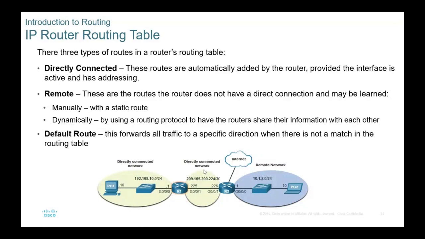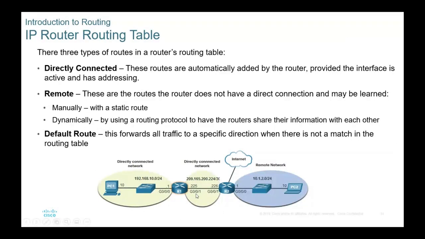The remote routes are routes that the router does not have a direct connection to, but may have learned. They may have learned about this manually because the administrator typed in a static route, or it could have learned it dynamically through the routing protocols I just spoke about. There's also a default route, like I have no idea what to do. You know, the hot potato situation, I don't know what to do. I'll just throw it out of this interface because that's my default route. It's a bit like the default gateway of the router, okay?